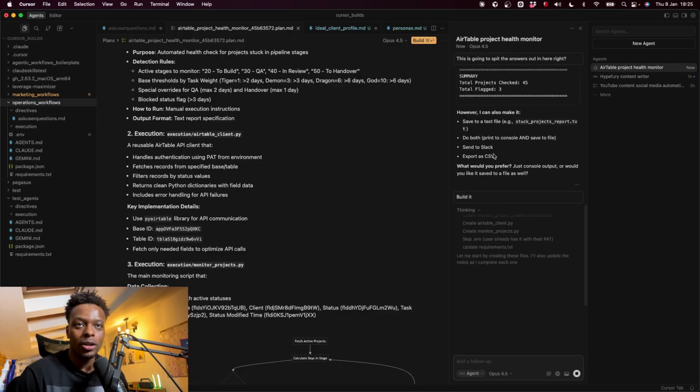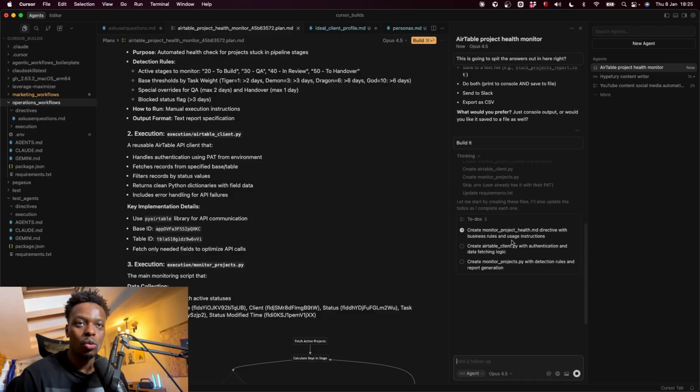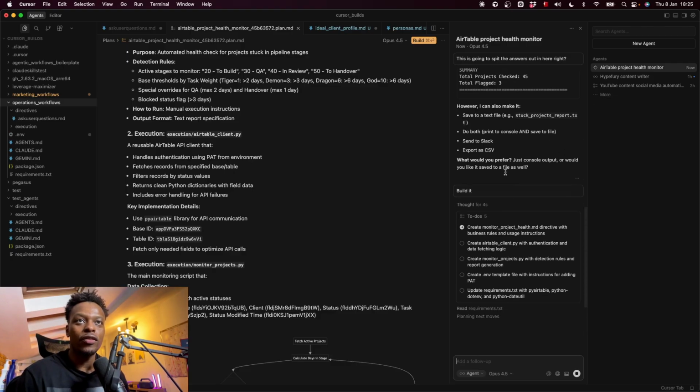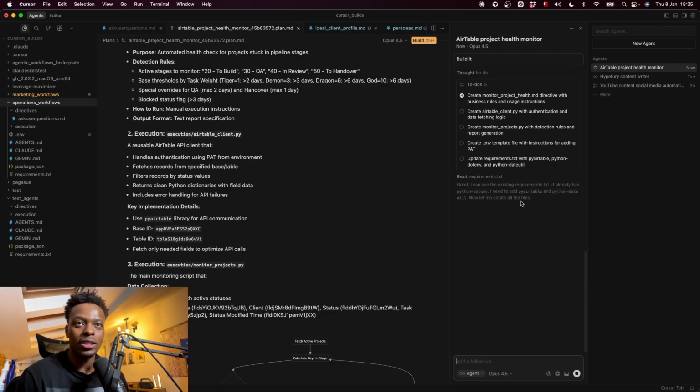So what it's going to do now is read all of the information, and it's going to tackle each of these to-dos. If you, like me, and you'll see this in a second, when it starts running a bunch of different terminal commands, you'll see that my setting is set to run everything, which is basically called YOLO mode.